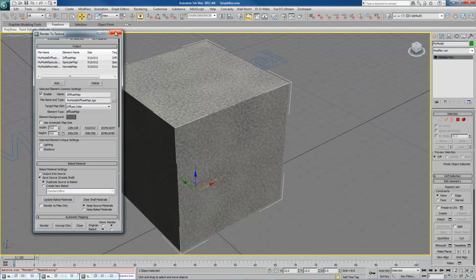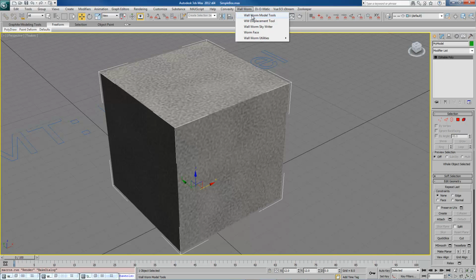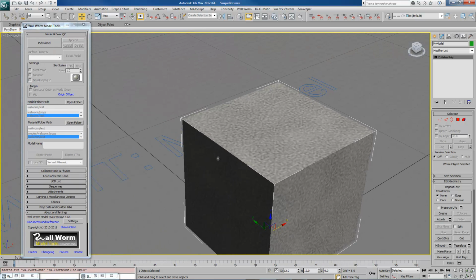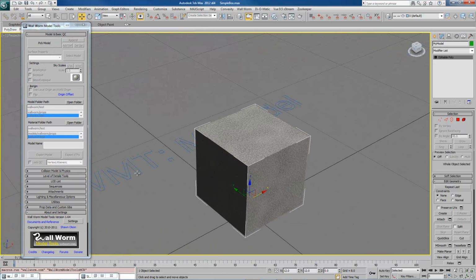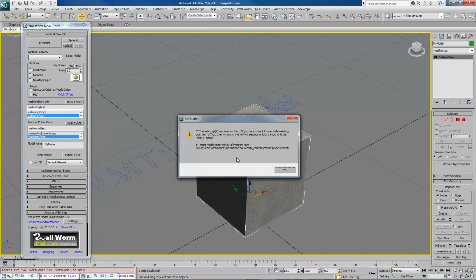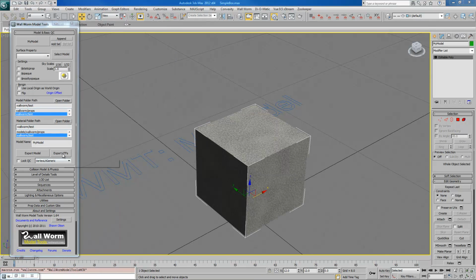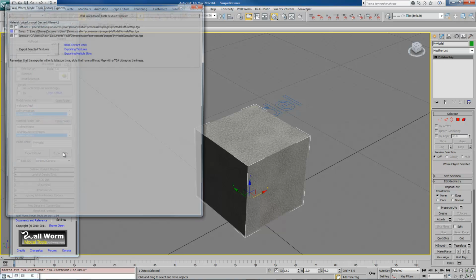We're going to now send the model with this one into Source. Since I used a different material on it, I'm going to have to re-export the model itself. And we're going to have to re-export the textures.